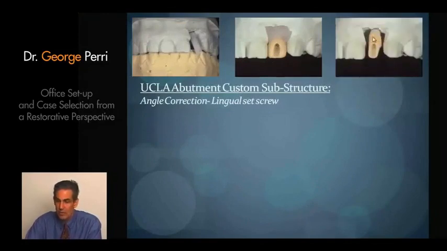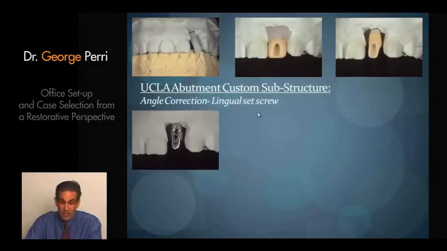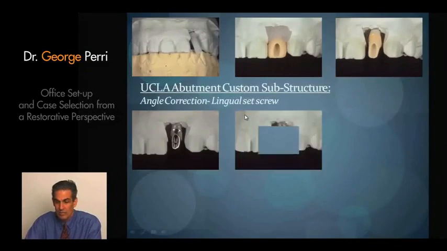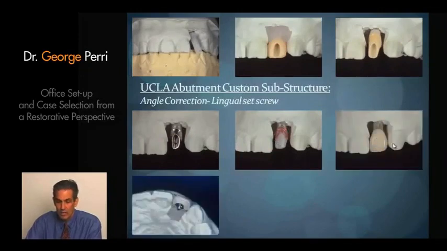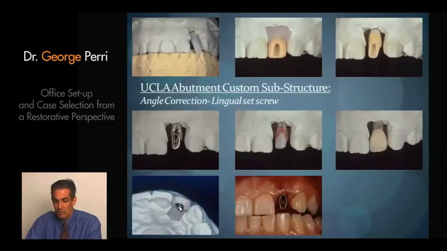When we see this, we can go ahead and cut the wax back to make this ideal shape to the final UCLA abutment, where we could put a crown over the top. That crown could be cemented, or as you'll see here, just to give you another option, we could have a lingual set screw. So we've created our abutment with the lingual set screw. We go ahead and wax the final crown over the top, and then bake our porcelain, and we're ready with our lingual set screw to place the restoration intraorally.